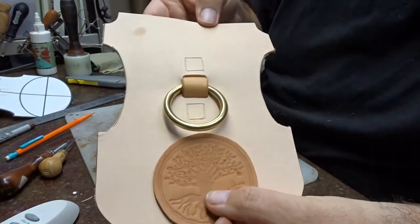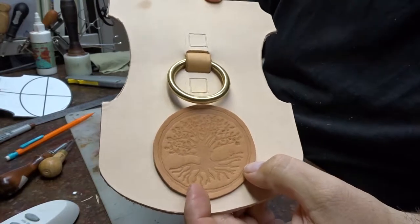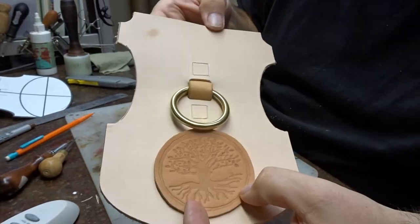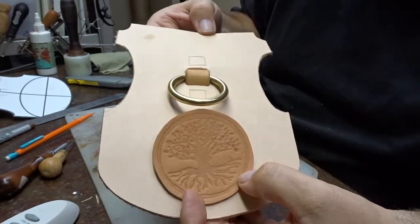Onto the lower section. Of course, I'm not going to hand stitch this one because I can stitch it on my sewing machine and get it done in 30 seconds compared to an hour of stitching, and who wants to do that?